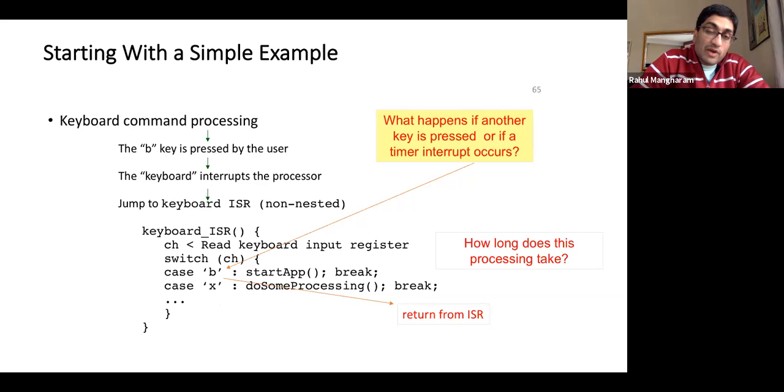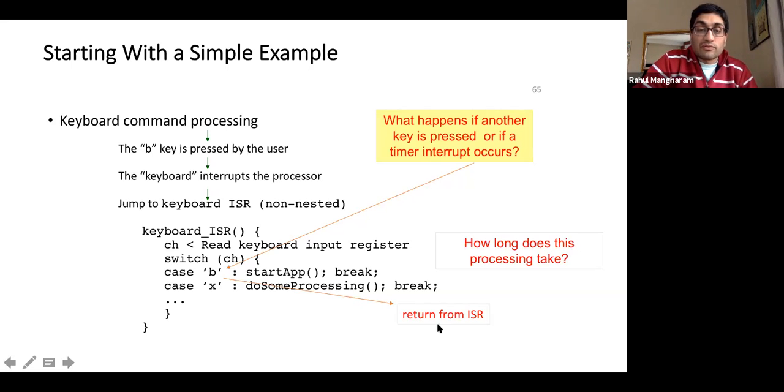If you have say 20 tabs or 100 tabs open on your browser, it'll take about 5 to 10 seconds to load your whole browser. But if 5 to 10 seconds are running just waiting for this browser to launch, the keyboard interrupt service routine can't just be blocked for that amount of time. You want to be able to do other work. You want to be able to refresh your screen and get other interrupts. Network packets are coming in, and if you block all network packets, then the browser won't load. So then what do you do?